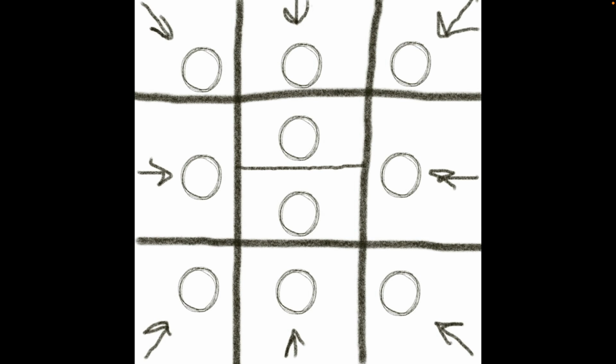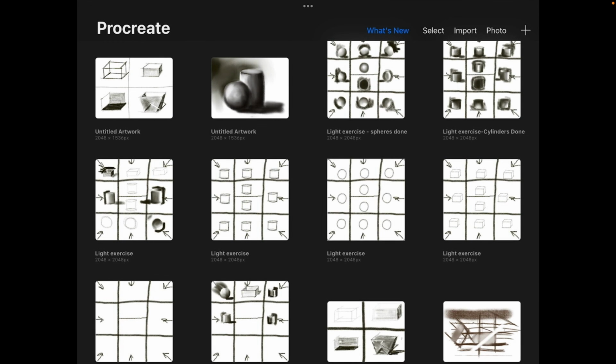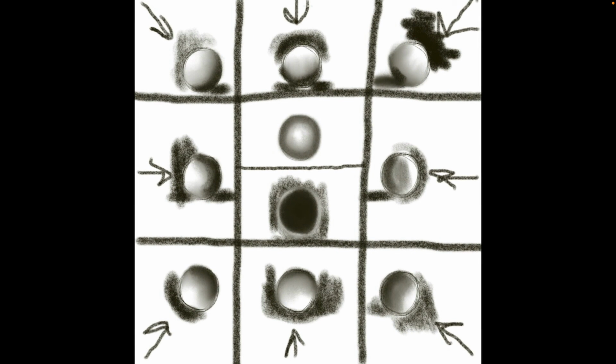So for example, with the spheres, you've got the circles already made. You just have to fill in the circle so that you get the correct light and dark. And again, you can use my stuff as reference, so you can do that. And I've got one for both the cylinders and the spheres and the boxes, so you can give that a shot. The two in the middle, I do want to mention that, are backlit and forward lit.